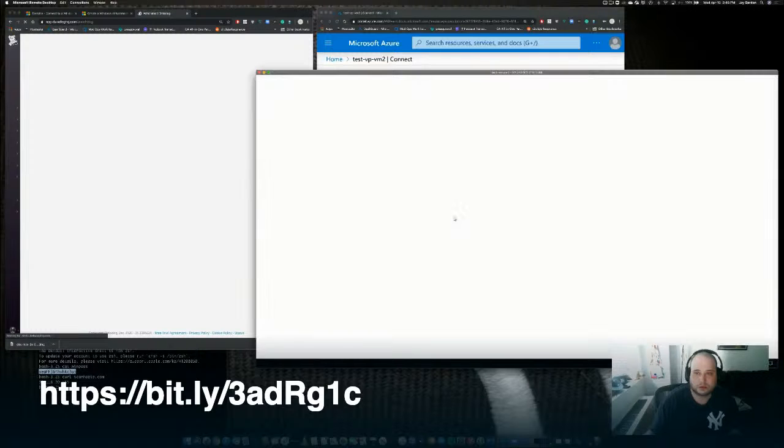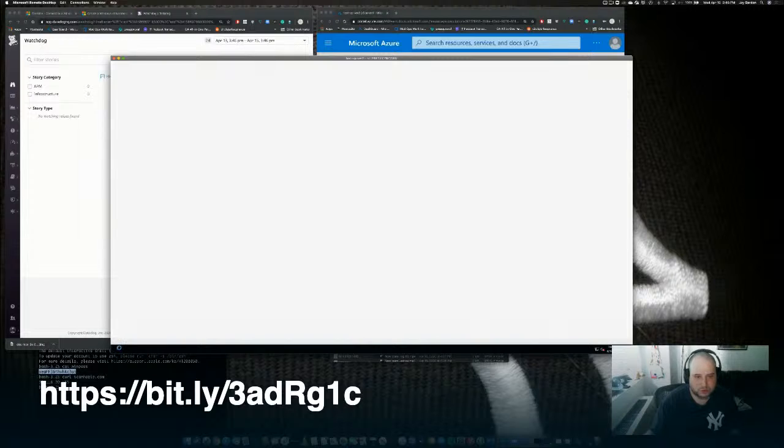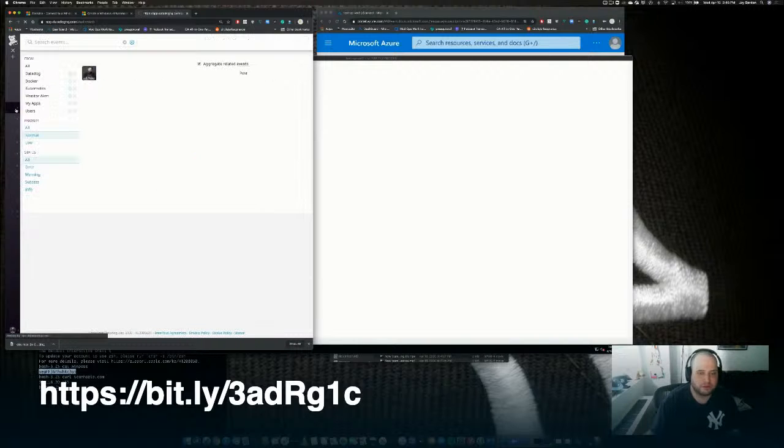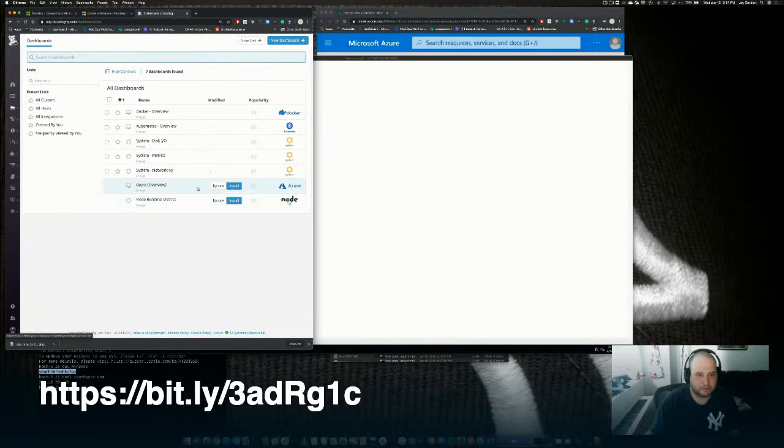Windows is going to bring up a bunch of the standard tools that it comes with. But the thing I'm most concerned with before we end this portion is the fact that we did install this new agent and that the agent is collecting information.